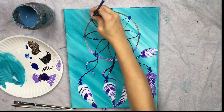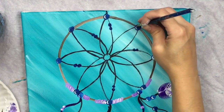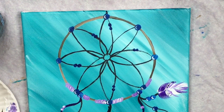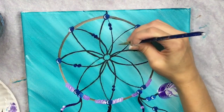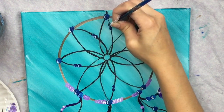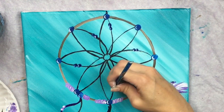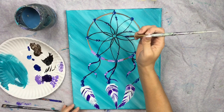Okay, so that's what I'm doing, and I don't think I did it with the really tiny beads. I think I just did it to the bigger beads. And then, yep, I did. I ended up doing it to the really tiny bead. So it doesn't take much effort. It's just a little tiny line on the left side of everything. Gives it a nice little touch.